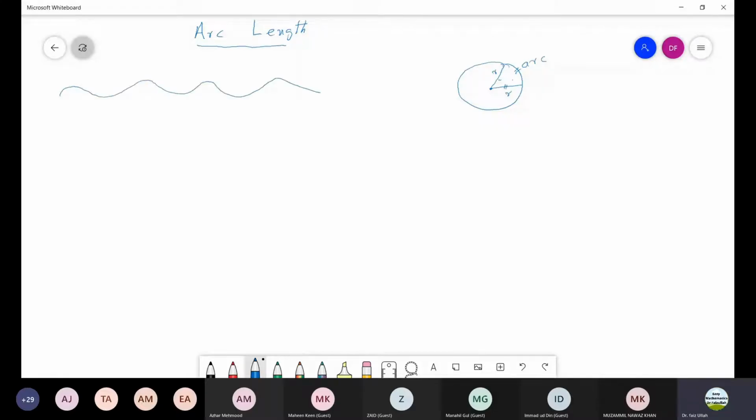You can see this is just like a wire. And the wire is from, let us say this is the x-axis, and this one is now my y-axis. And that wire starts from A to another point, which is B. Now, how can I find the length of that wire? That is the task. The arc length is a procedure in which we will have a formula. With the help of that formula, we can find the length of any wire.